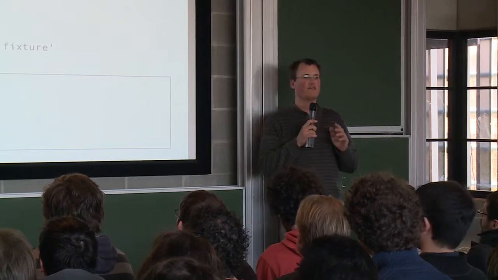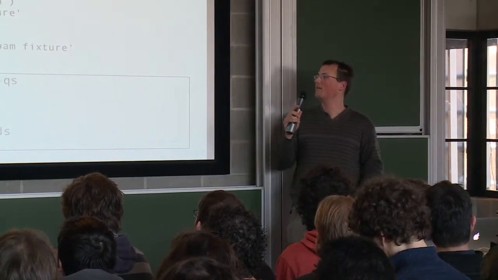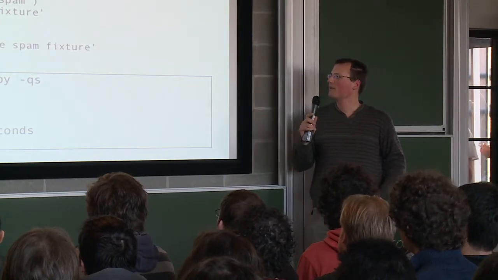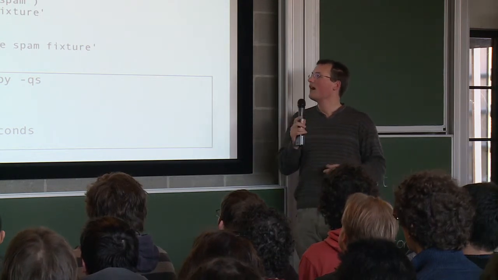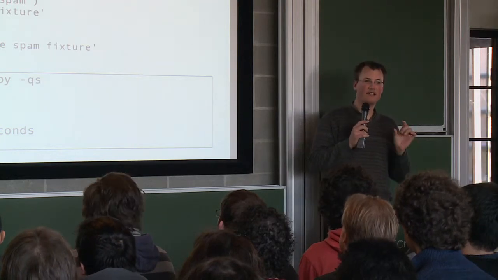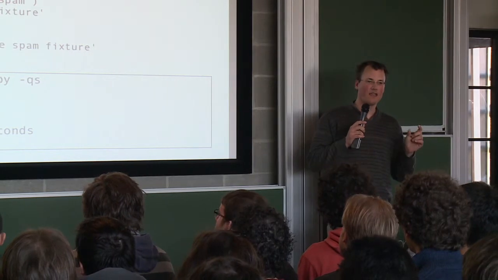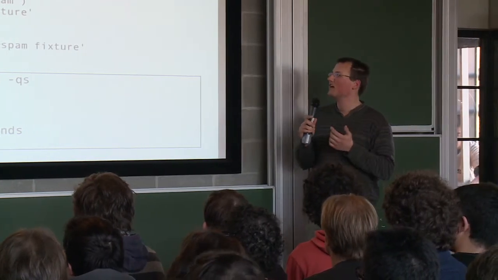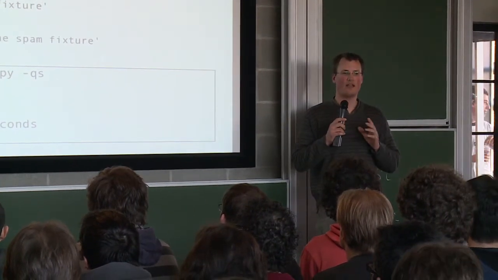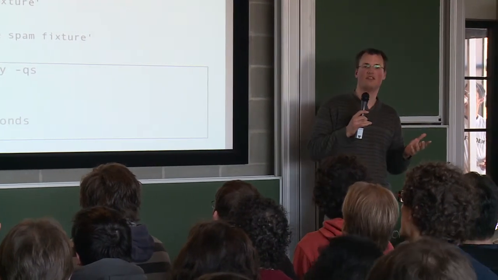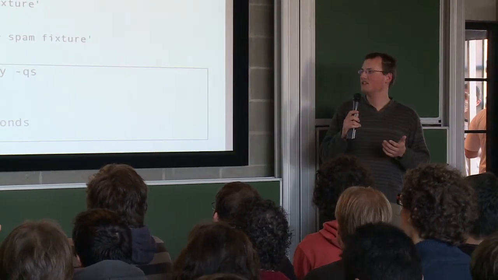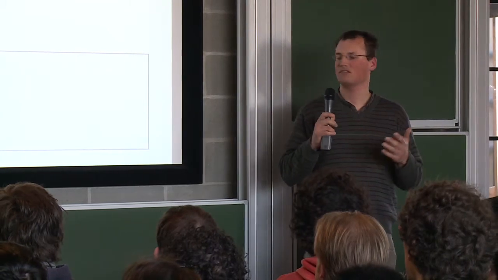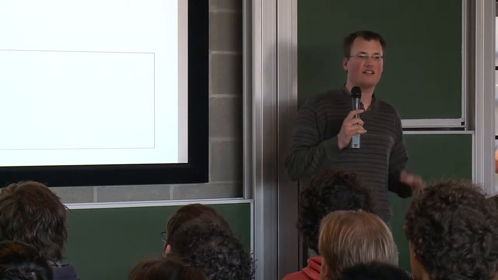PyTest introduces fixtures in a very different way. The first time I saw this I was really surprised by the approach it takes, but once you get used to it, it really makes sense. What PyTest does is it looks at your test function and it looks at the arguments it takes, and the name of the argument is the name of the fixture you want to get. When it executes a test method or test function, it will look for the fixtures that are defined — fixtures are defined with the pytest.fixture decorator. For each test that requests that fixture, PyTest will execute the fixture function and the result will be passed in as an argument to the test function. Test functions can request multiple fixtures as well, so it's nice and composable.